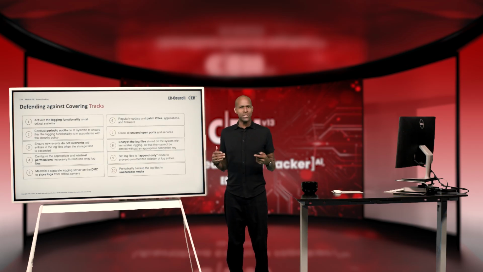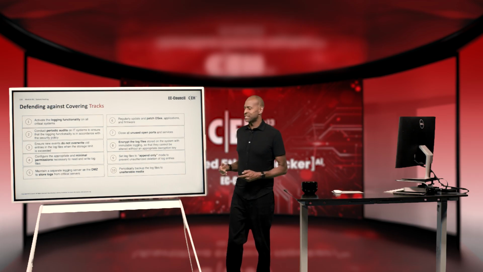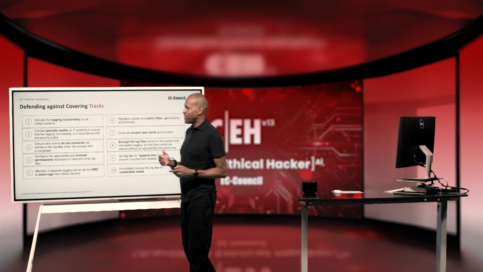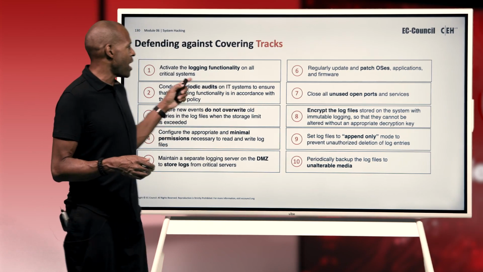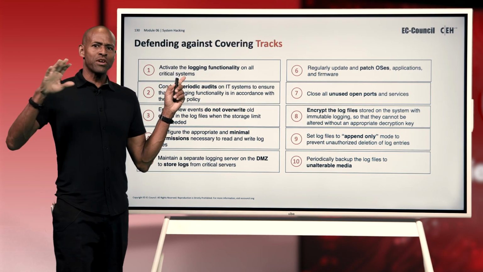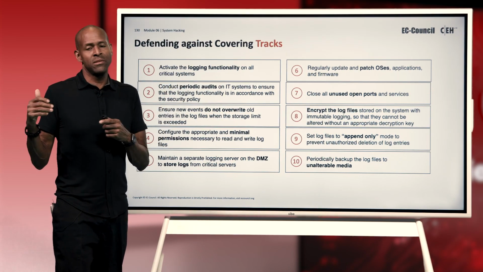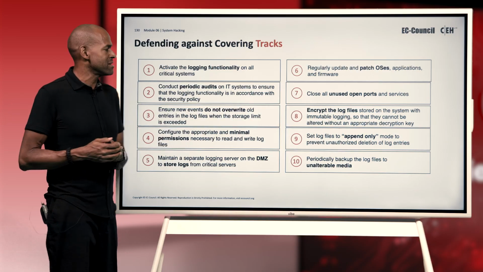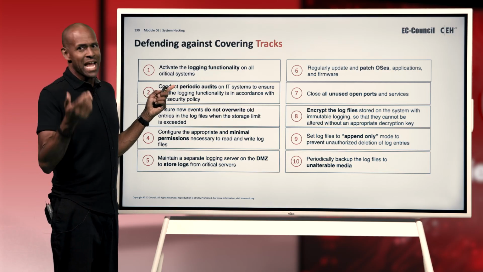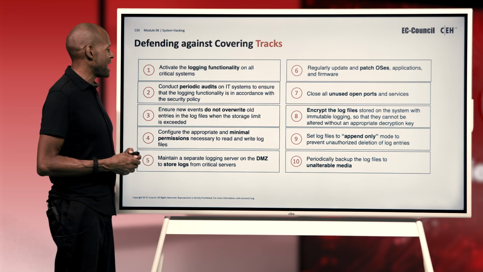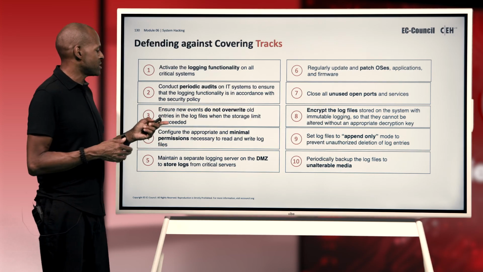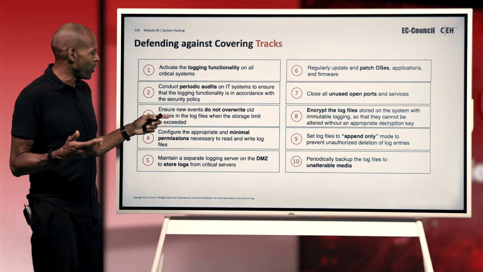So if you want to defend against somebody covering tracks when they're on your system, the first thing you want to do is log. So if I'm logging continually and I'm exfiltrating those logs to a protected SIEM system or something like that, where the attacker can't go back and get those logs, there'll be a discrepancy, and I'll know that somebody's been hacking. So we want to audit. We want to make sure that new events don't override old events.